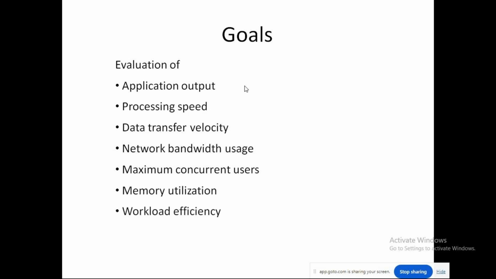Workload efficiency. What is the workload, guys? What is the workload? Workload is the number of users and the transactions calculation based on the business requirement.